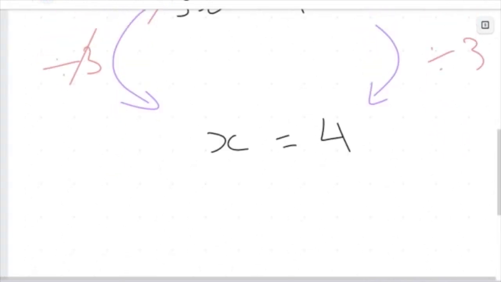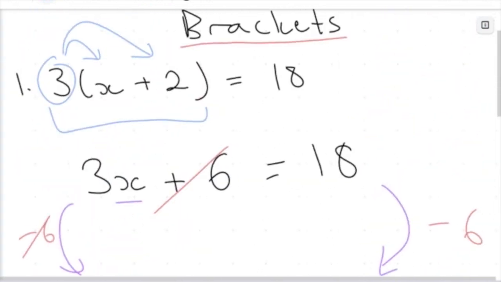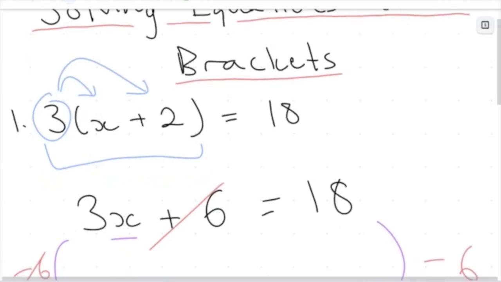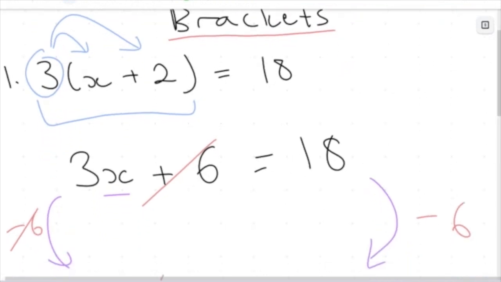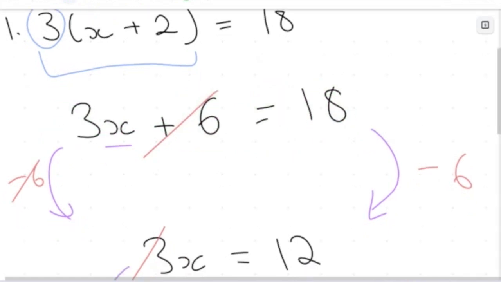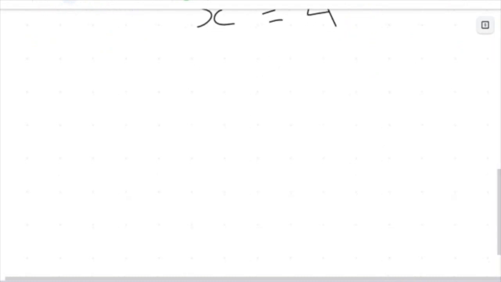Okay, let's try another question. Now, just a quick recap. All we do in solving an equation with brackets, it's another element that we add, but all we do is expand first. We get our equation into something nicer, something that we're more familiar with. We're familiar with solving equations of this form, so the expanding gives us that luxury.